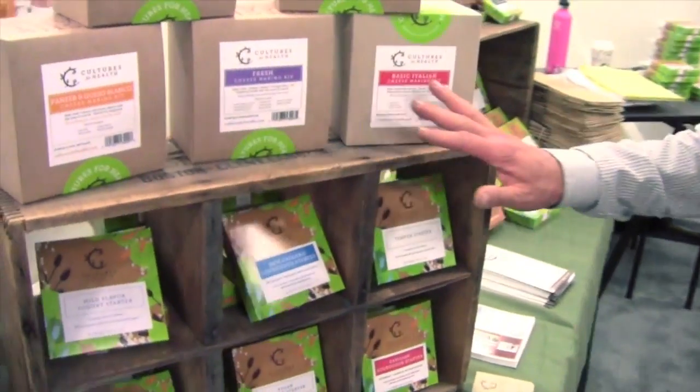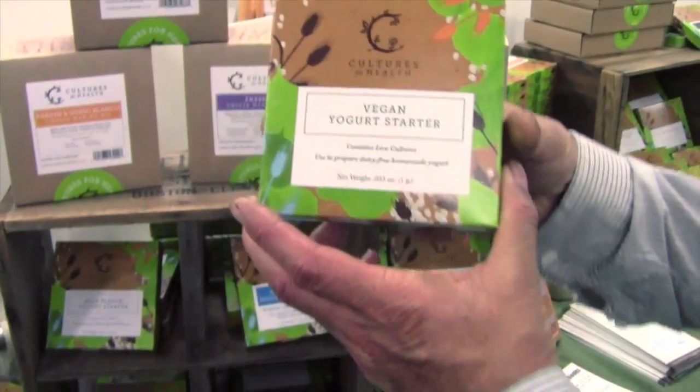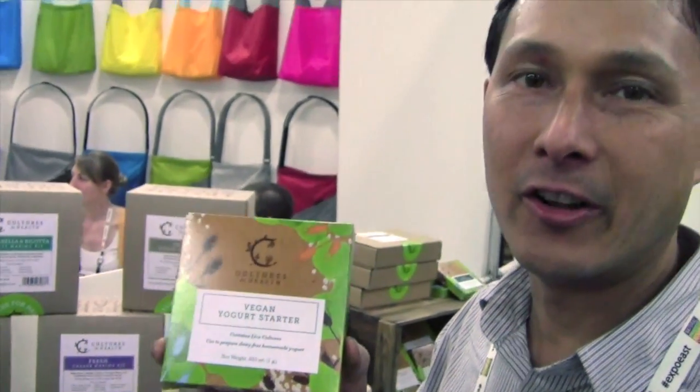So over here, amongst all the different cheese and milk yogurt cultures, we actually have this one right here. This is the vegan yogurt starter. The vegan yogurt starter is the perfect culture you're going to need to culture your almond milk, or coconut milk, or the coconut jelly into that coconut yogurt that you're looking for, to get that nice fermentation going and increase the amount of beneficial probiotics or beneficial bacteria that actually help you digest your food better. They also break down some of the proteins in the milk to make them more digestible, in my opinion, as well.